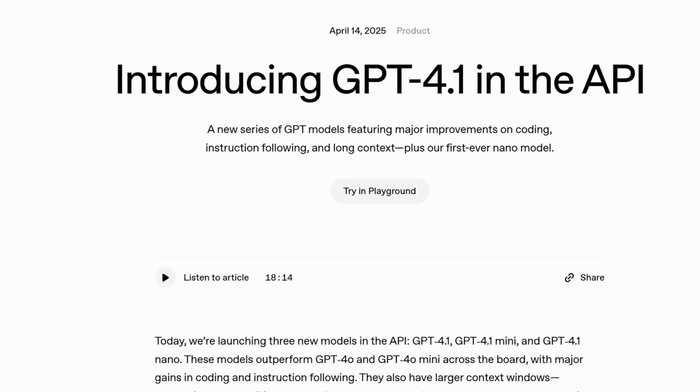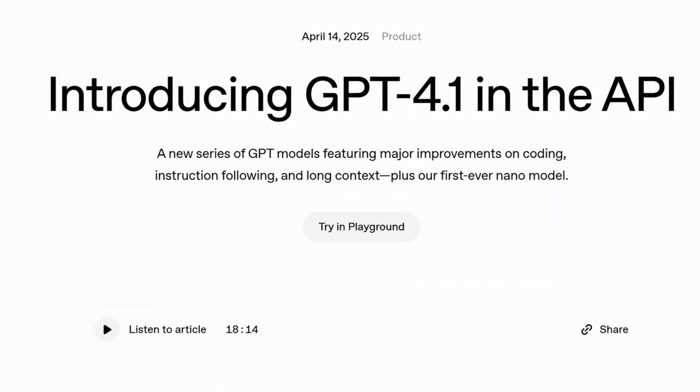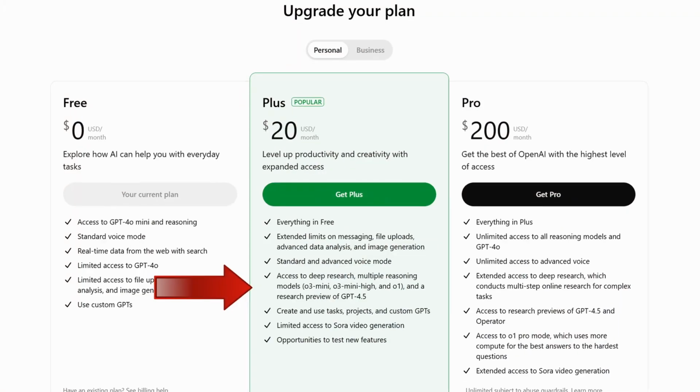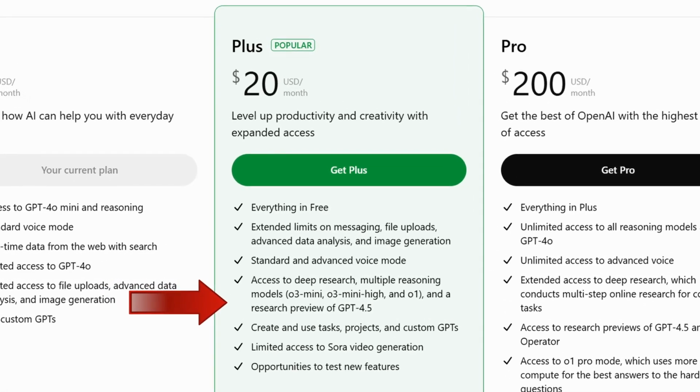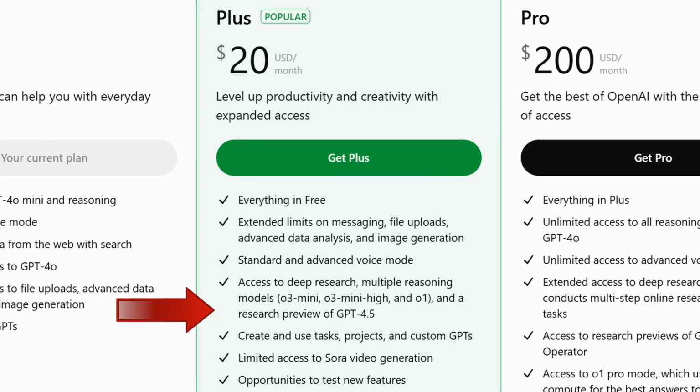GPT 4.1. Now, I know what you're saying: wait a second, I'm pretty sure that they already talked about GPT 4.5. Yes, right now you do have access, if you're a paid user, to the preview version of GPT 4.5, but it's just sort of a research preview. It's not a full-on deal. But this is a full-on deal for 4.1, which is something more directly created for coders, in that this has lots of different aspects to enhance the coding process, but this is only available through the API. So paid user, API usage, that type of thing.